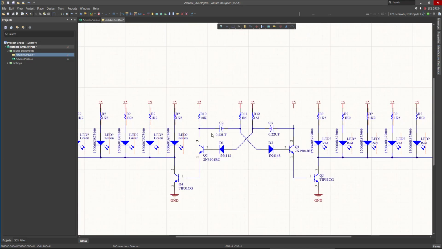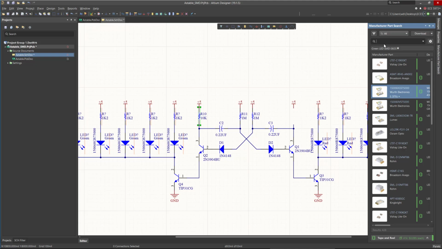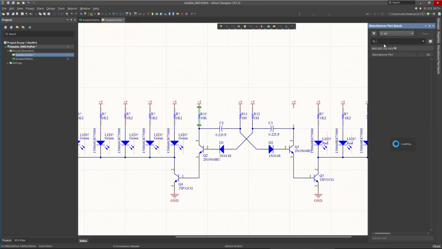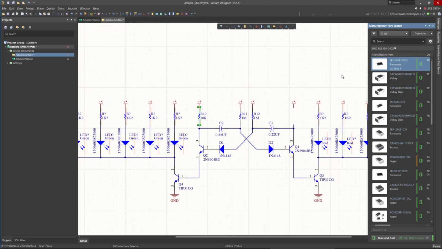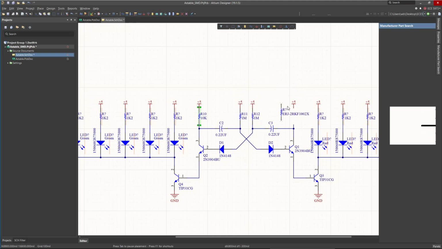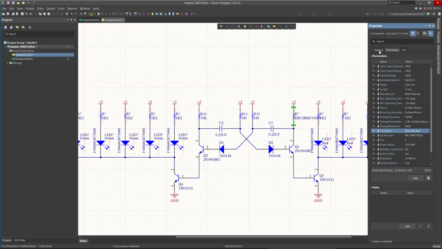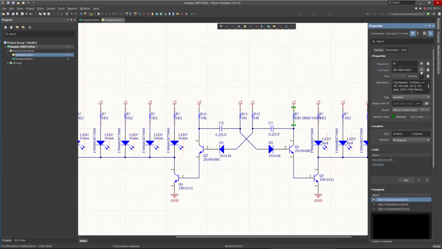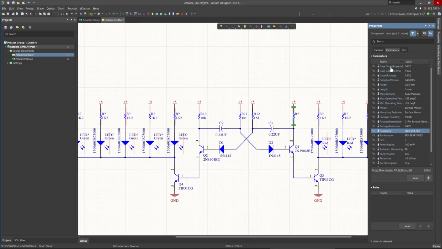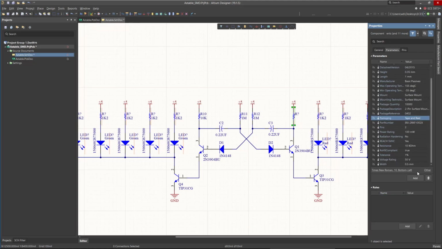Now what we need to change is the 10 kilo ohm resistor and the 1 mega ohm resistor. So let's swap these resistors. We need SMD resistor 10 kilo ohm 0402. Very quick. Also, let's take it from Panasonic, place. Let's put it in here, and let's hide the comment and show the value instead of the comment. Where is the value? 10 kilo ohm resistance in here.